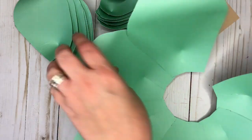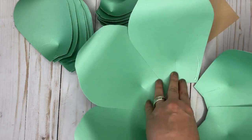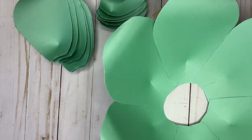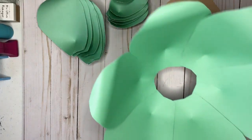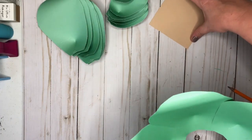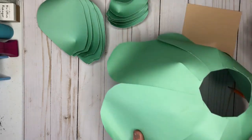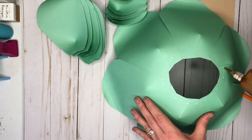All right, when you get to the last piece, you're just going to take this and overlap it just like that. So just going to add a little bit of glue here on the side. And then we're just going to overlap just like that. So there is our big flower base. This is what I like to do next. So what I do is I'm going to take this scrap piece of paper and I'm going to glue it on the back side of this. So I'm going to just flip over my flower and I'm going to go all the way around.